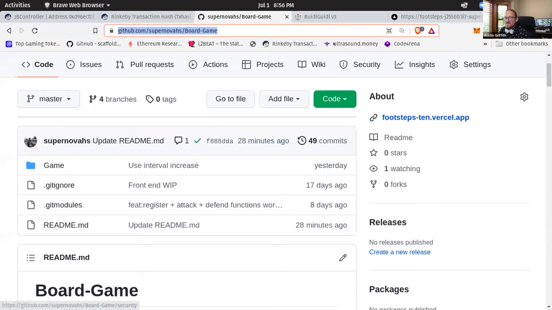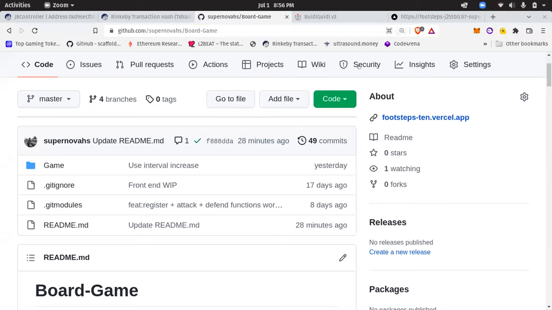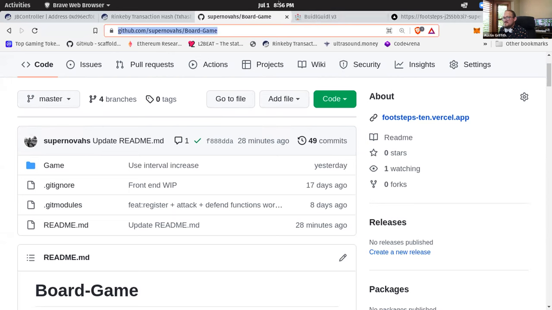Okay, I think maybe Supernova's next. Supernova has a ZK board game. It looks like you used the board game from Amsterdam and then added some zero knowledge stuff to it for moves. So go ahead, Supernova, and take it away if you want to share your screen and show us what you've built. And share the link too. Damu, could you share the link to your code also, and I'll paste that in.